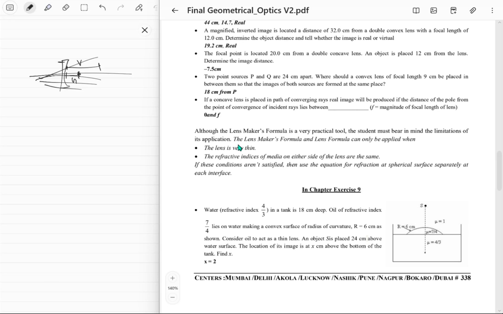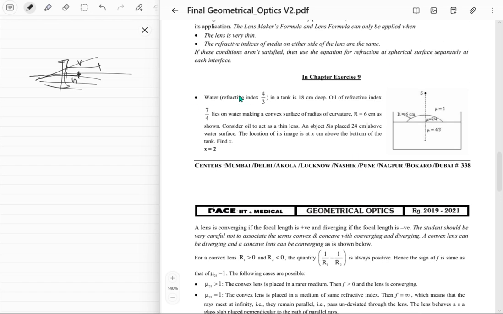Yeah, that's like, it's taken for granted for every single thing we are doing. Refractive indices of the media on either side, yeah, you can modify this, of course, if the conditions are different. Let's move on. Refractive index is 4 upon 3 for water, and it's going to be 3 upon 2 for glass, right?